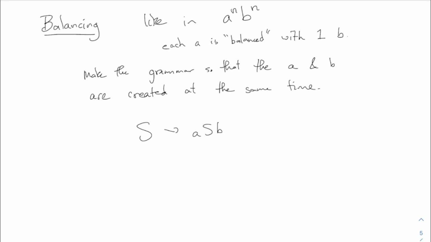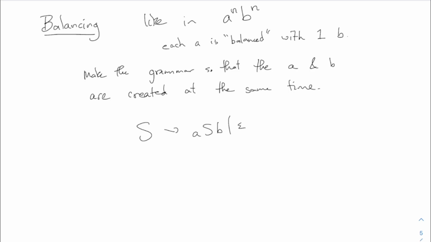And then, in order to make this particular example, A to the N, B to the N, you need to do this so that I put the S in the middle. Now you might think about, what if I put the S on the right side? I could still make the A and the B together, but then put the S on the right side. Then actually it doesn't make that. The S has to go in the middle here so that you can gradually build out, and all the A's end up on the left and all the B's end up on the right. And then I need to do or epsilon just to make it finish.